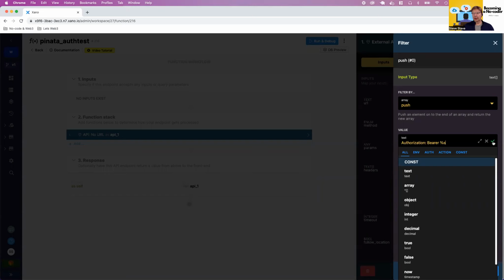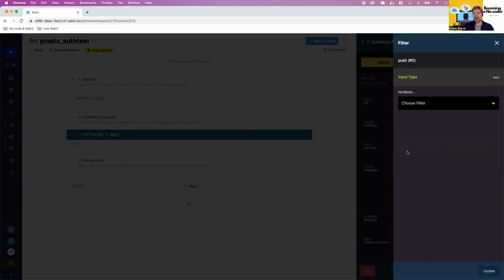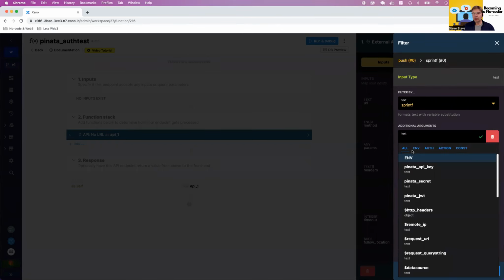We're going to do a %s. The %s along with a filter called sprintf will allow me to do variable substitution. So sprintf is from normal programming languages, but really all we're doing here is picking the environment variable we just got done setting up.